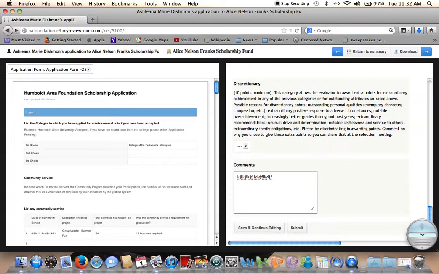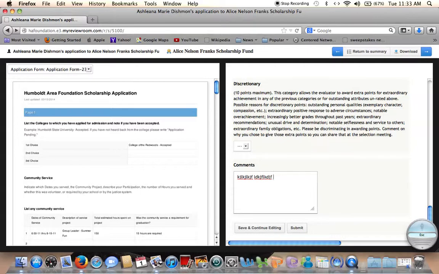All committee members will actually be voting for each scholarship. So not all of the committee members will have read about the student that you had reviewed. So it's important to be able to talk about why you think that they deserve a scholarship, especially if they don't have any background with the student. So if you have any questions about that, please feel free to ask me. That information is also included in the committee handbook as well.